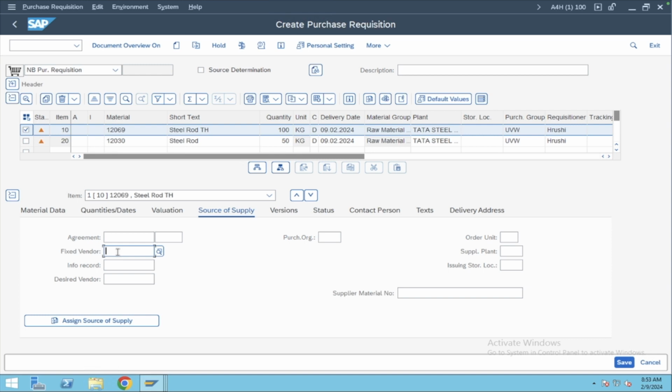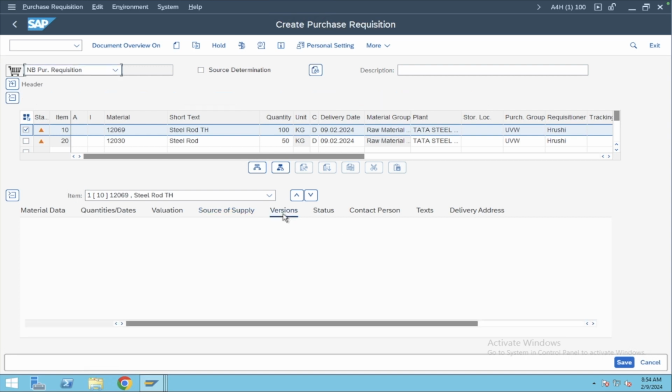You are always buying from one same vendor, so you'll enter that vendor here. A desired vendor is something which we enter and the purchaser can change it. For now, this much. We will come back to these two fields when we move to the next process.